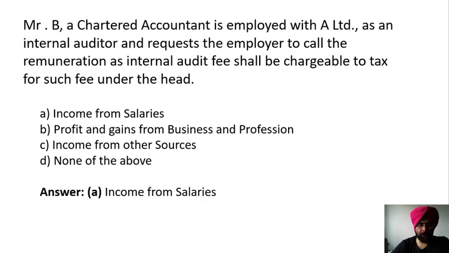So here the correct answer is A, that is income from salary. It will not matter that the amount is called internal audit fees; any other nomenclature will not change the nature of the income, because Mr. B, a chartered accountant, is employed by A Limited, and under the head salaries, if there is an employer and employee relationship, then the income is taxed under the head salaries. But if there is no employer and employee relationship, then it is not taxed under salary.